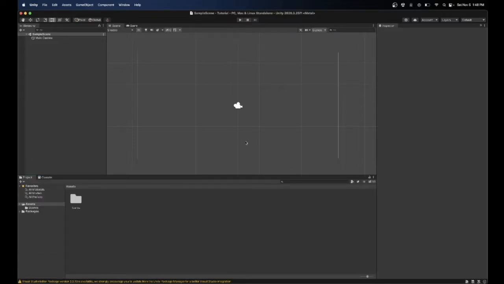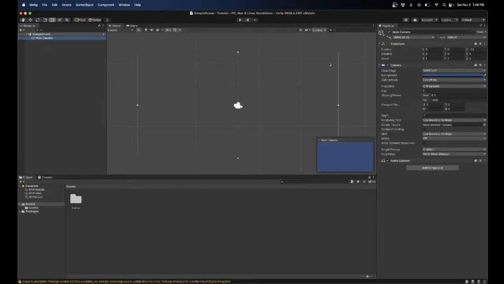Now the window on the right is what's called the inspector window, as we can see up here. If we haven't clicked on anything yet, then obviously the inspector window will be blank because there's nothing to inspect. So if we go into our hierarchy and click on our main camera, you'll notice a bunch of things pop up on the inspector window. As the name inspector suggests, this will inspect an object and tell us all the properties and behaviors of it. Right away we can see its name is main camera, it has a transform, it has camera. These are what's called components, and we'll be getting into them soon.